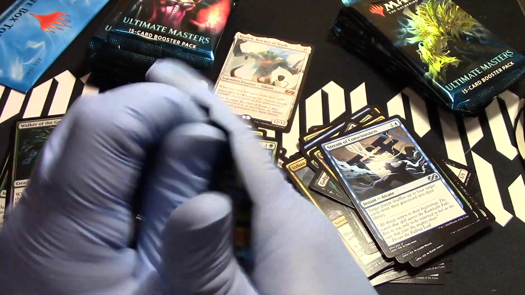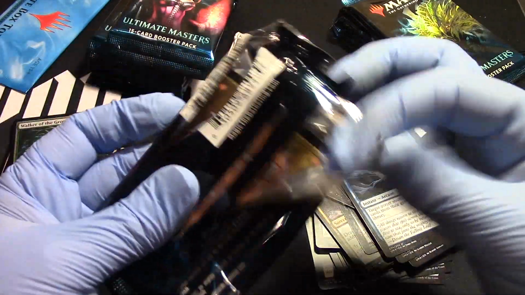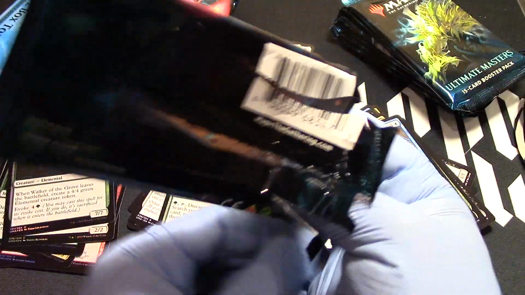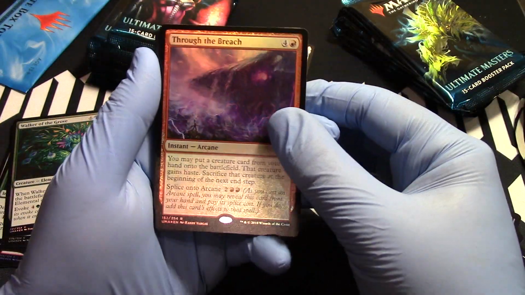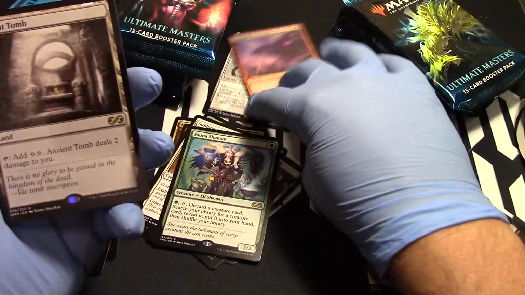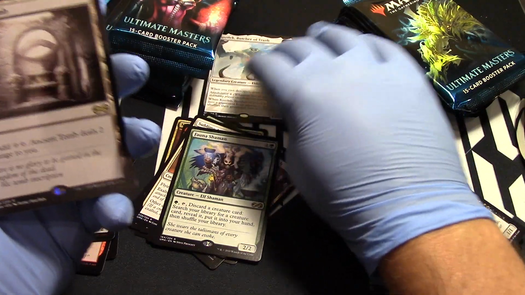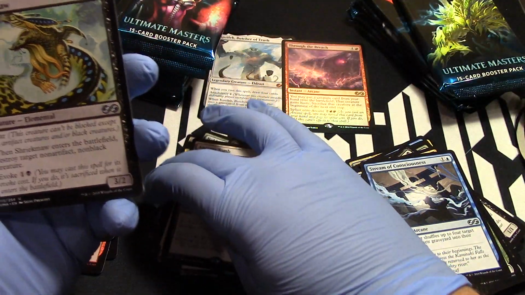Come on, Liliana. You know you want to be in there. Along with Karn. The Zombie. Through the Breach. Hey, that's a good foil. There we go. Foil rare. Nice. Ancient Tome. Okay, good. Good solid pack there. Take that. Okay.